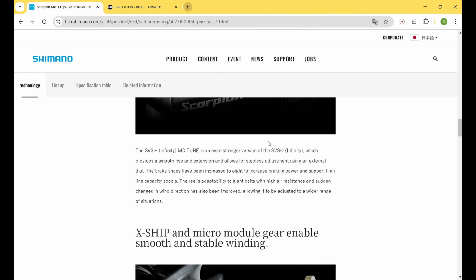Now let's read about it. The SVS Infinity MD Tune is an even stronger version of the SVS Infinity, which provides a smooth rise and extension and allows for stepless adjustment using an external dial. The brake shoes have been increased to 8 to increase braking power and support high line capacity spools. The reel's adaptability to giant baits with high air resistance and sudden changes in wind direction has also been improved, allowing it to be adjusted to a wider range of situations.